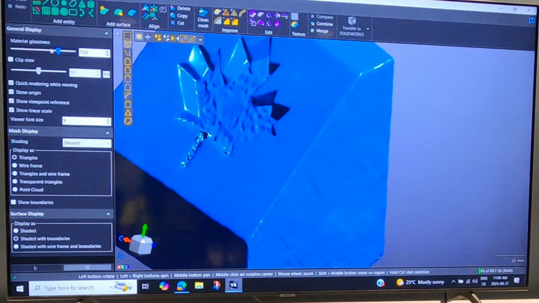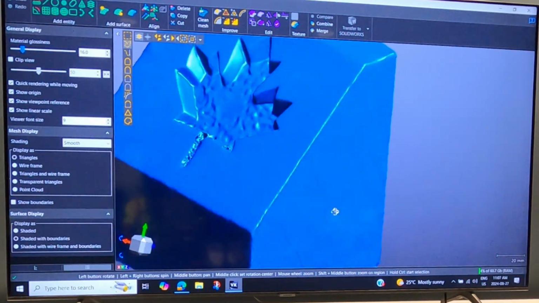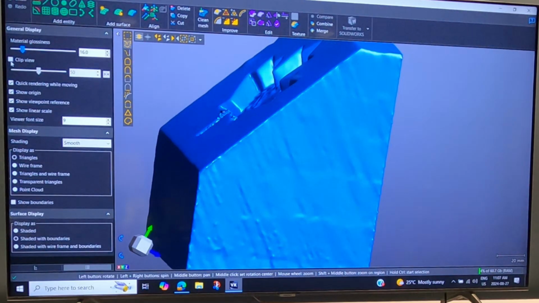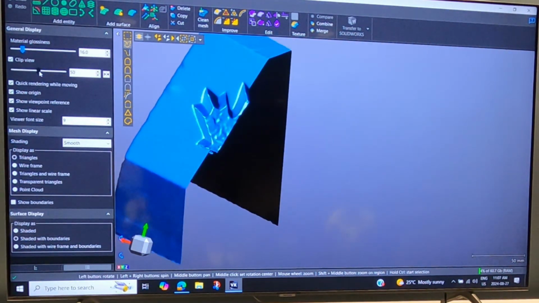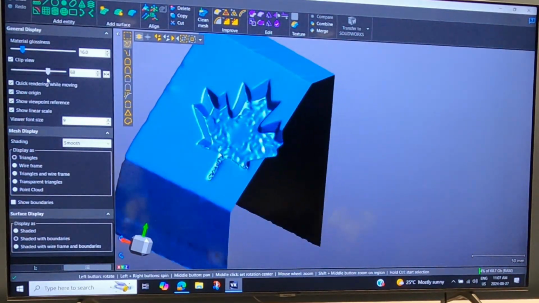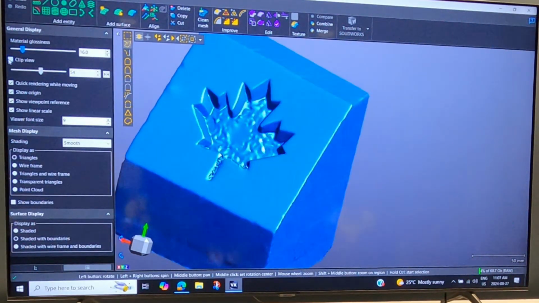We don't have that anymore in our newer versions, I don't think, anyway. And then we also have a clip view. So if I'm like this, and then I do clip view, it's as per the orientation I was, and then I play with the slider. It's a quick one in the moving.